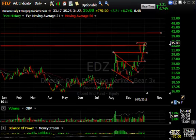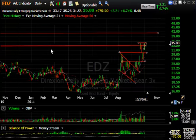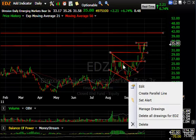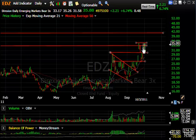EDZ, obviously a lot better. The emerging markets triple bear, with emerging markets falling. You can see the big spike up, the 1, 2, 3 wave decline, the pullback up, and then a retest here. This formed a little head and shoulders. It broke out, spiked up, and then pulled back hard for a couple of days when some of the others did as well, but held right there at the support and at the 21-day moving average, only to reverse from 26 and go straight to 35 in about a 5-day period. We're at resistance at this prior high, but if we pop through tomorrow, we could very well spike this into the 40-42 range. Something to keep an eye on for tomorrow.